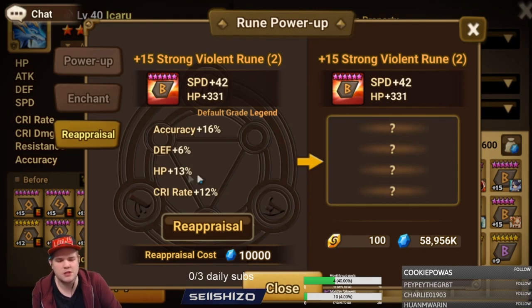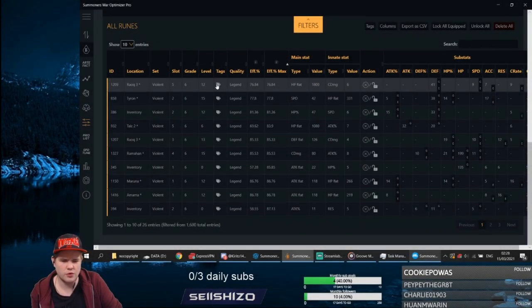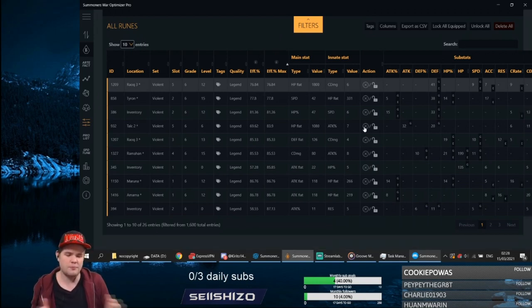I would keep this. This is probably already better than any of your slot 2s. The moment you remove that defense, you put in HP. Since you're free to play, we have a lot of reapps, but it doesn't mean you have to waste them on everything. And I think this is a pretty decent rune already. Since your overall rune quality is that low, I'm just going to up all runes a little bit, so you have an overall wider base of runes.